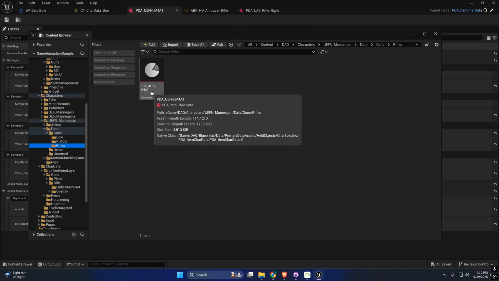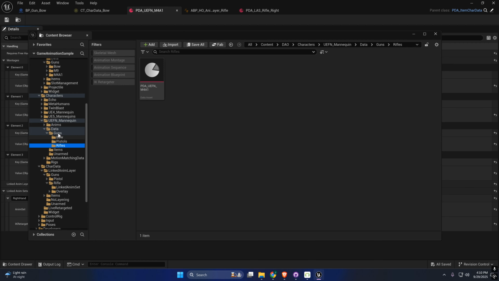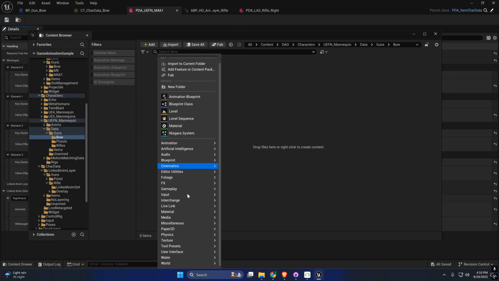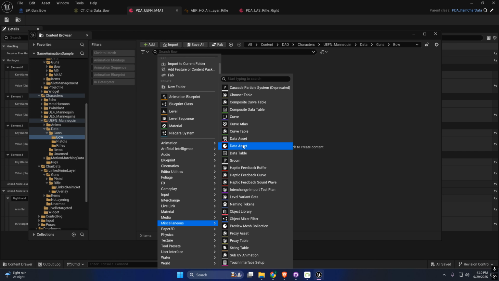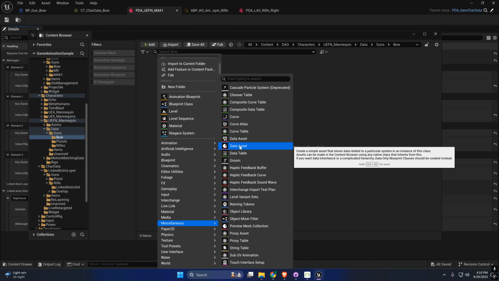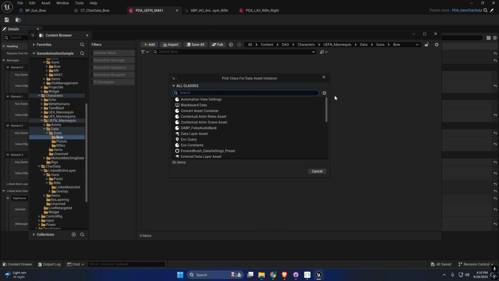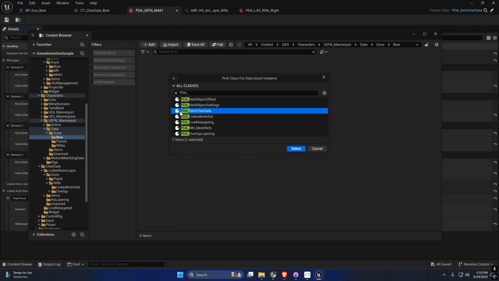And you'll see that this is a PDA item char data. So you can copy and paste that, or you can just go over here to miscellaneous and select data asset and type in PDA underscore. And these are all the other types of primary data assets within this.